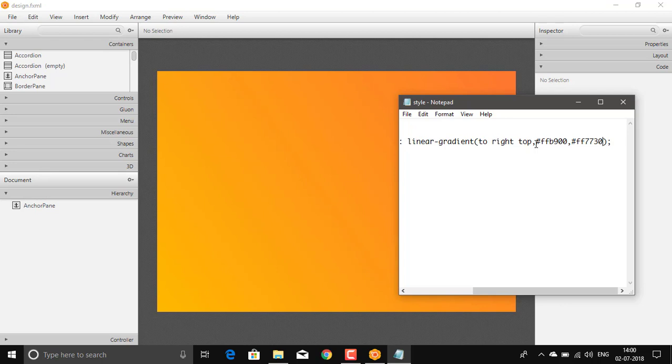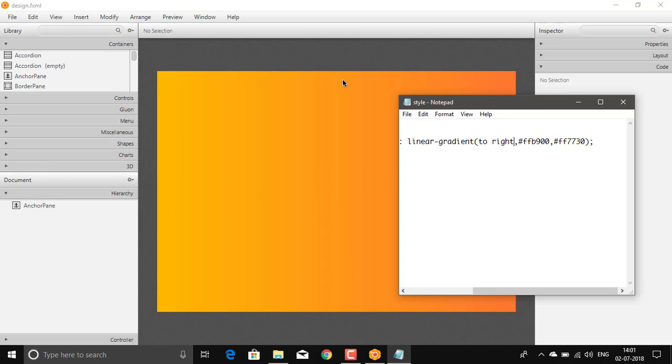So there is another cool thing. We can set the percentage, like this is 100%. I want the first color to be only 0% to 50%, and the second color from only 50%.